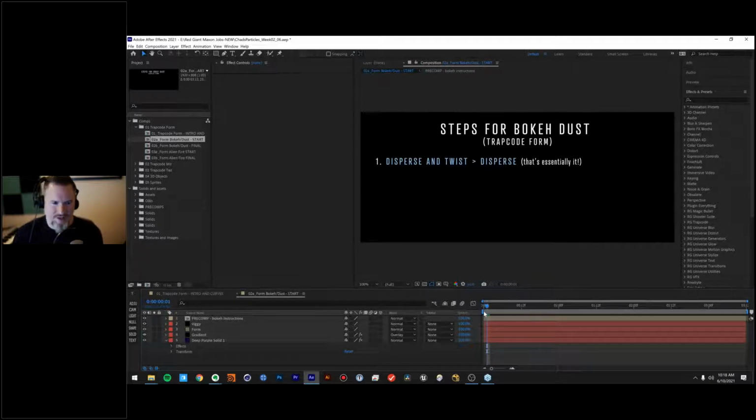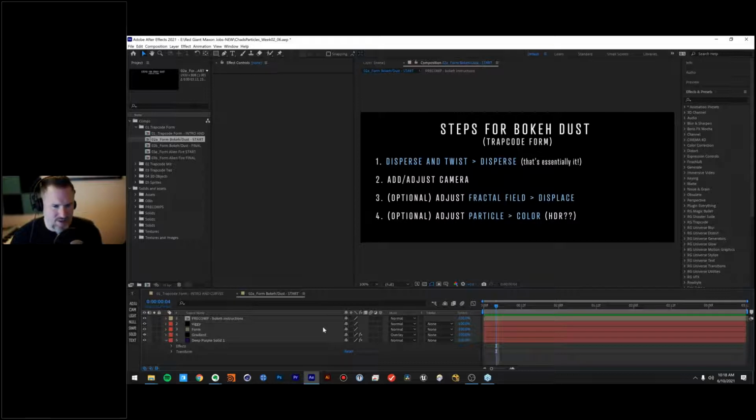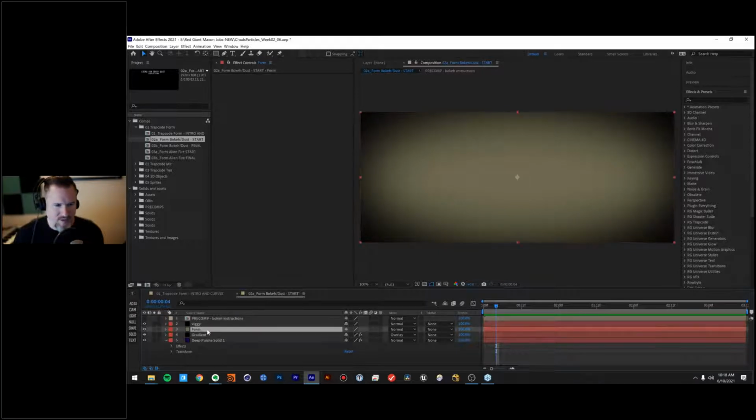The first thing we want to do is add some disperse and twist, and that's basically it. Then you can adjust the camera, and there are some other tricks you can try. If you turn off the bokeh instructions layer, you get to the composition with a solid layer ready to apply form, and you could start there.